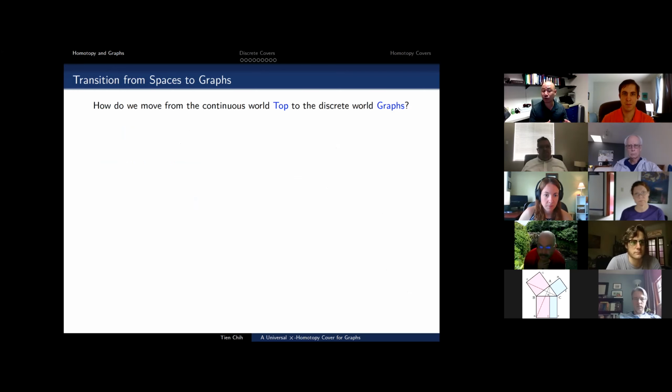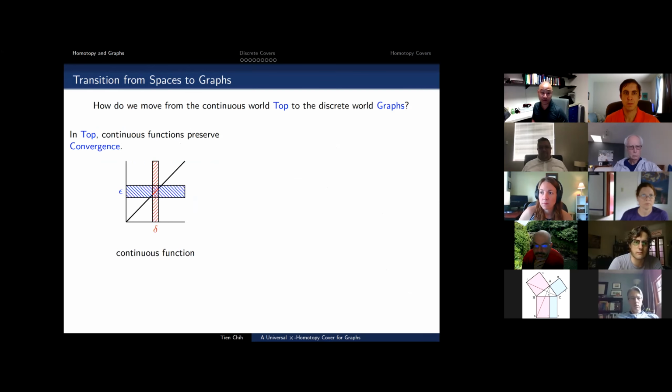All right, so again, some preliminary stuff. How do we want to move from topology where everything is fundamentally sort of continuous to a world like graphs where everything is fundamentally sort of discrete? There are certain things in topology that we need translating, to see what the mirror notions are in graphs. So first things first is, again, because our approach is categorical, what we want to talk about is what do the morphisms look like when we're in graphs.